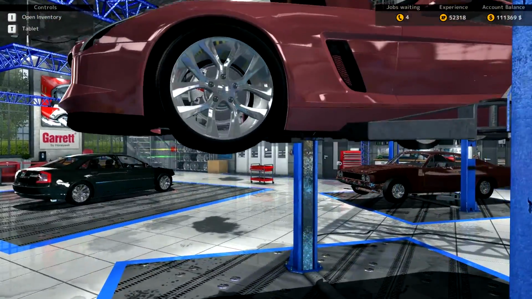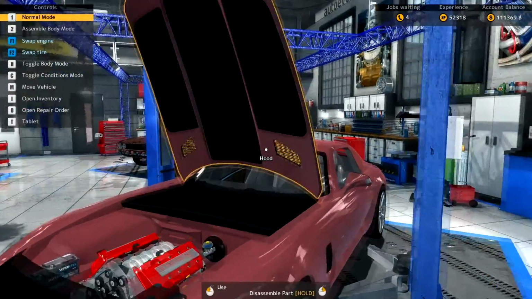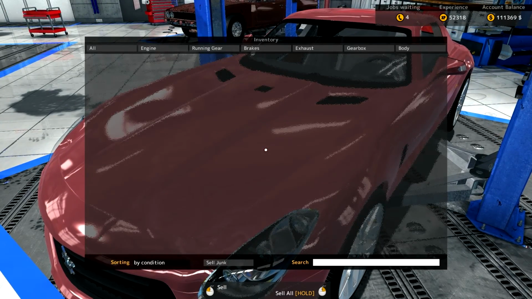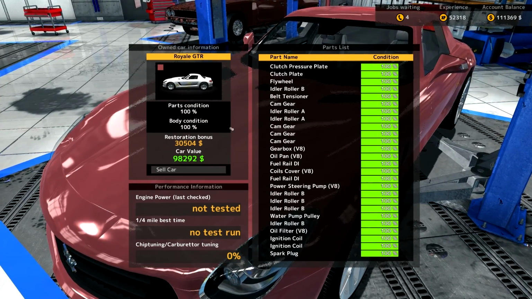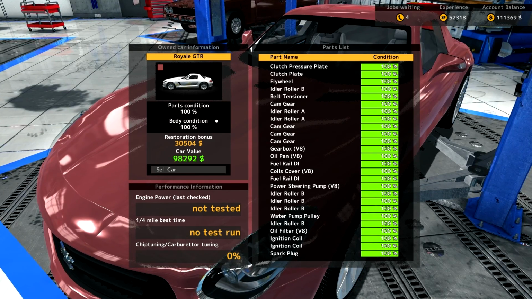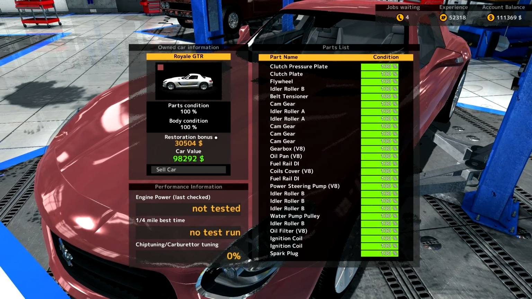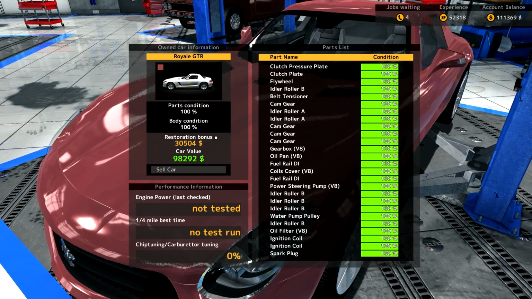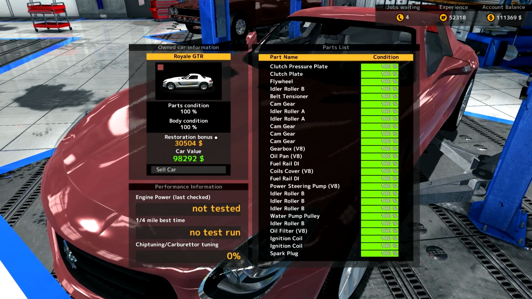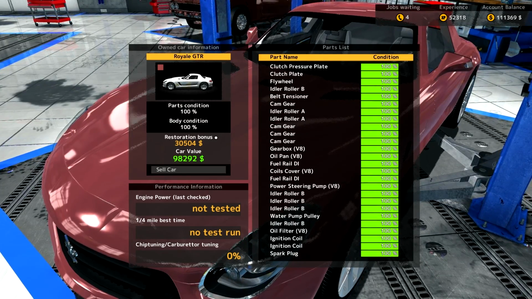So let's have a look at some of our totals that we ended up with. Let's crunch those numbers. Nothing in the inventory, so that's always a good sign. Parts condition 100%, body condition 100%, that's what we're looking for. Restoration bonus $30,504. Car value, a nice total there, $98,292. So not too shabby of a build. 98 grand's worth in that car.